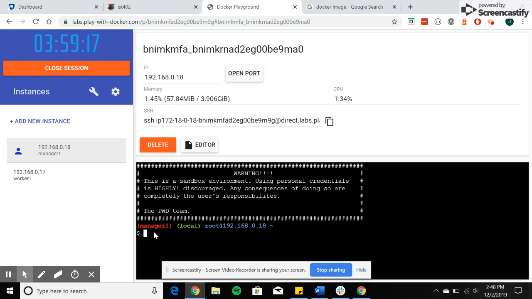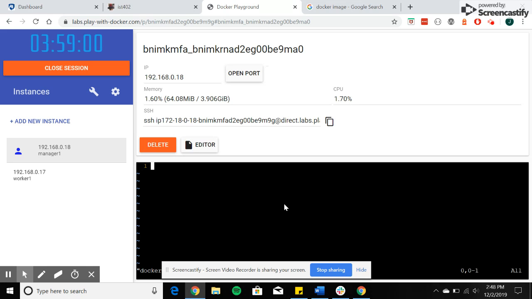And what we're first going to have to do is create a file for this. So for this, we're going to type in vim docker-compose, and it's a YAML file, so we're going to want to save it as that. So we're going to hit enter, and now we're in here.